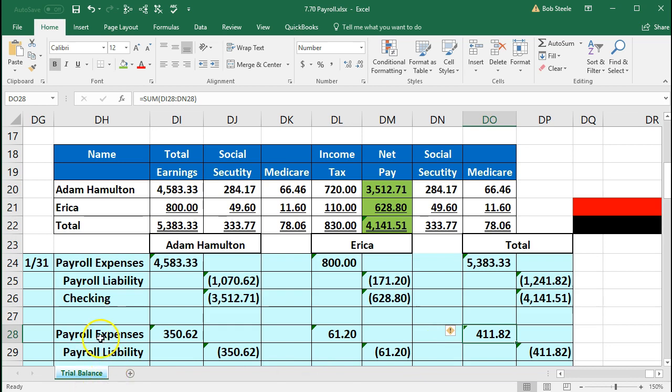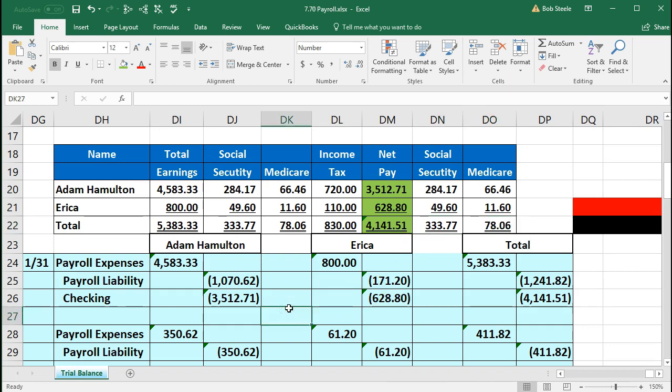And note that we have payroll expense here as the journal entry. It might be better called payroll taxes expense because these are the payroll taxes. These, although they're payroll taxes for the employee, are not payroll taxes really for the company because this is all part of earnings. This is payroll expense. This is the wages expense. This is all their earnings, this is their earnings that we took from them and paid their taxes. These, on the other hand, is our money that didn't come out of their paycheck that we had to match Social Security and Medicare for in accordance with the policy, with the law. So that's going to be the difference.